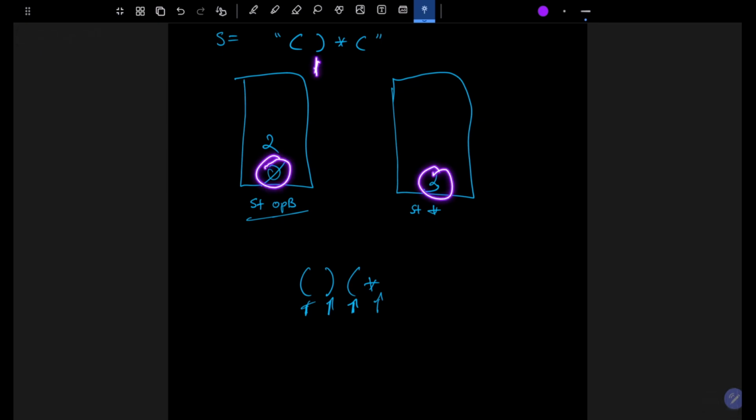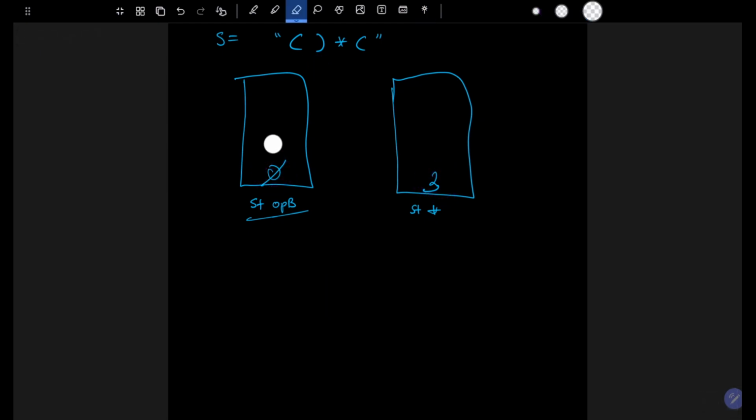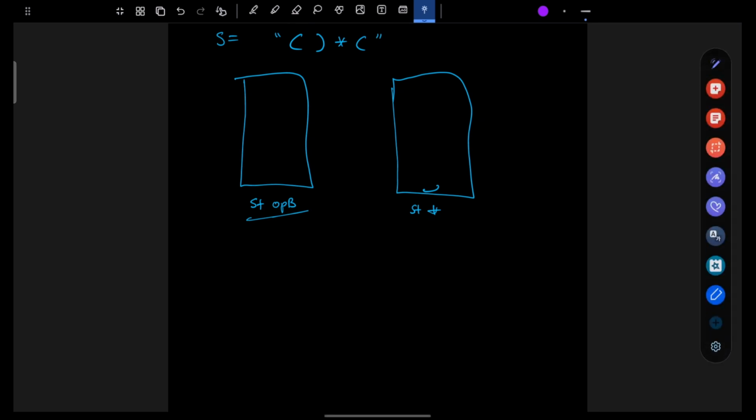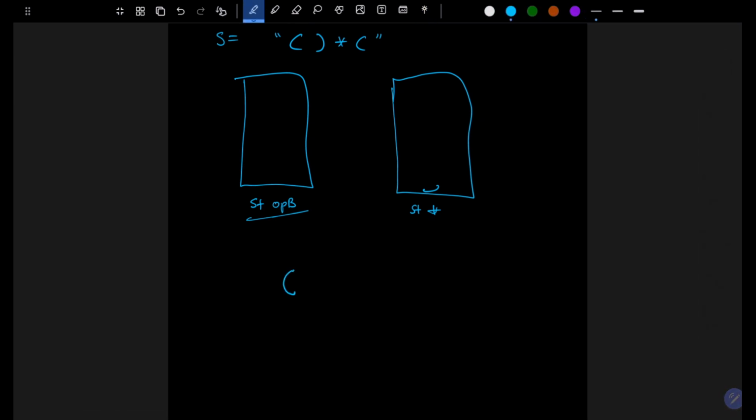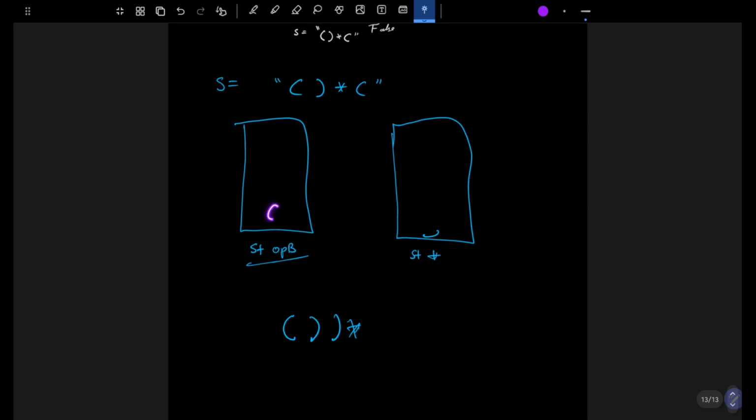Similarly, let's take an example where I have an opening bracket, a closing bracket, and a closing bracket again, and then some star here. I post my opening here and the closing star here. For the first one I'll push index 0. For the second one, I'll remove index 0. For the third one, I don't have anything in this stack or this stack. So I'll return false from here.